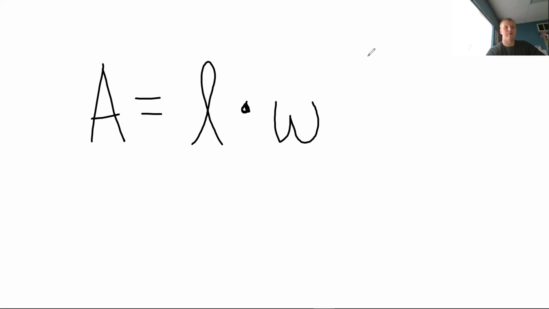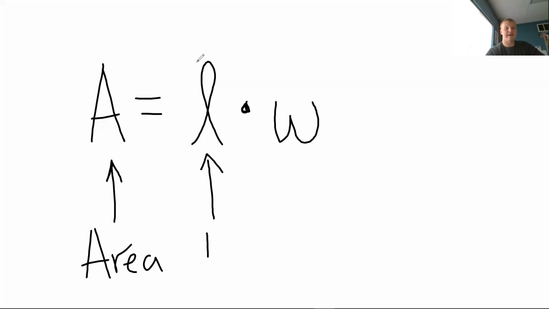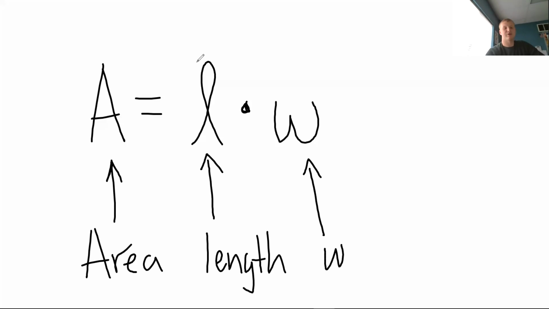So with that in mind, if you did not remember, I would write down this equation. Area is A, L is length, and W is width. So make sure you get this equation written down, right next to your other equation. You are going to need it. You are going to be using this a lot in geometry, and even this year. So A is area, L is length, W is width.